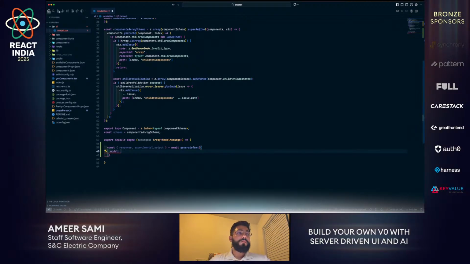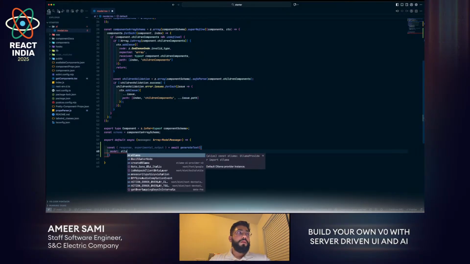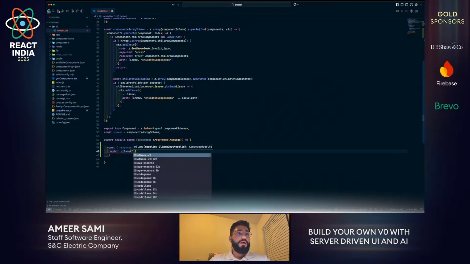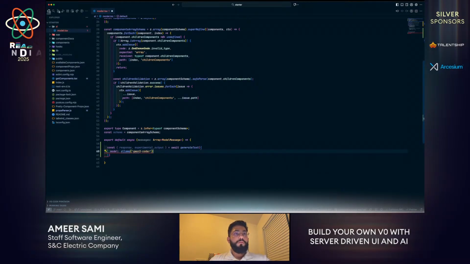And so the first thing is a model. You can read their docs for this library, but we're just telling it what model to use. And so I'm just going to say Ollama, and I'm going to specifically say the LLM that we're using for this workshop is Qwen 3 coder. So like so.